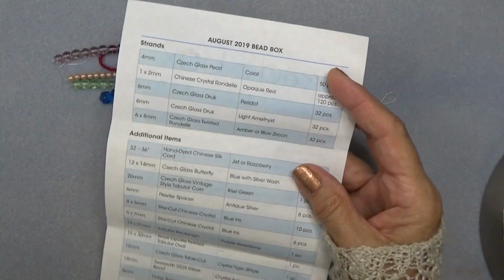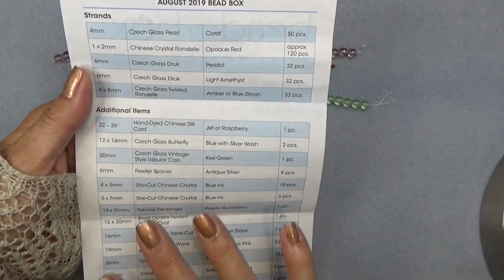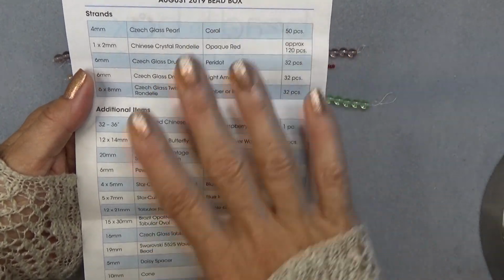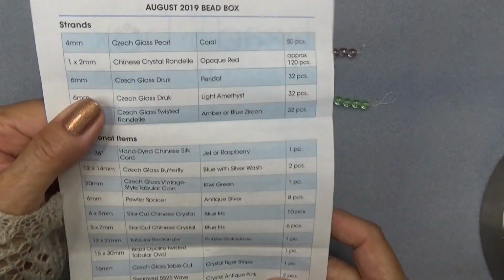That's nice. Okay, so here's our list. For those of you who haven't seen it, you get this whole list so you know exactly what you have in the box. What I do is I pick out what I want to reorder and I write it down, and then I put everything away.